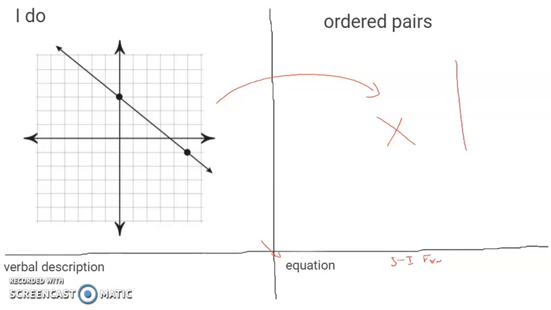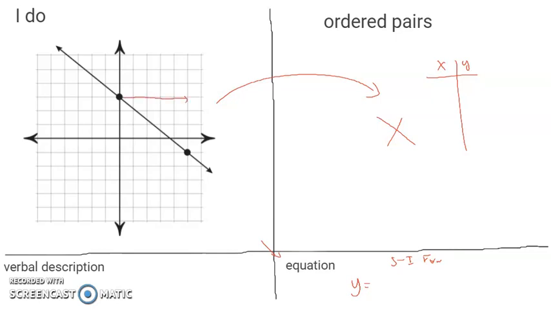This was really tough when we had ordered pairs to say, okay, what's happening to y? I multiply it by 4, then I add 5. And that was just hard to do. But slope-intercept form makes it actually not that hard to do. Because now I know my equation is y equals, and if I find the slope, it looks like they've given me 2 ordered pairs to do that. So let me find the slope.